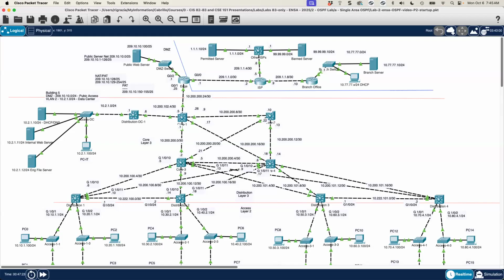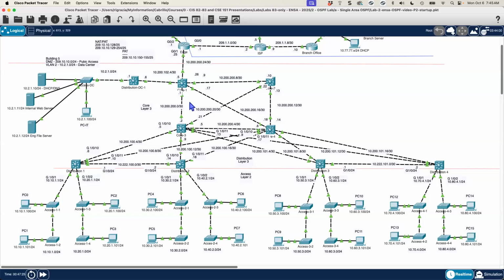The next thing I'm going to want to show you is point-to-point links. We're using Ethernet as our point-to-point links, which is by far the most common nowadays. There was a time that we used to use serial point-to-point protocols like PPP, HDLC, even things like Frame Relay, ATM, and others. But now everything is pretty much Ethernet, especially in the enterprise world. So let's take a look.